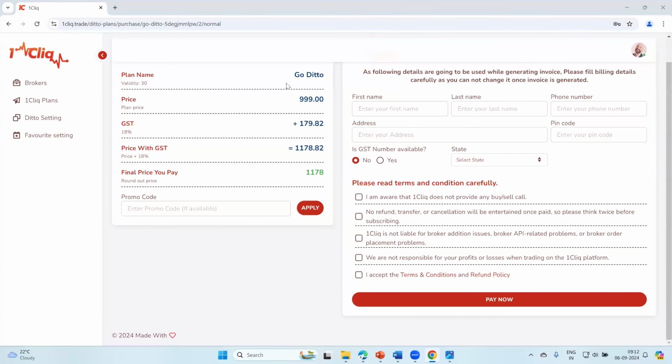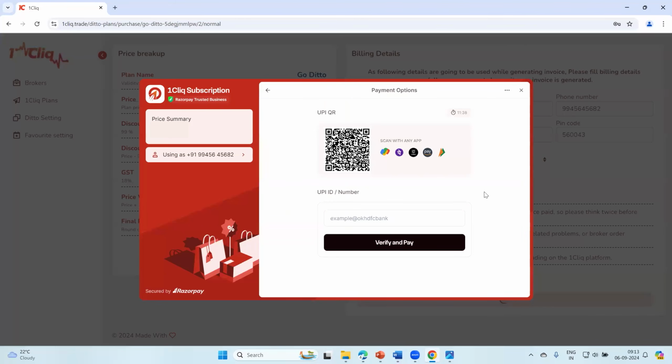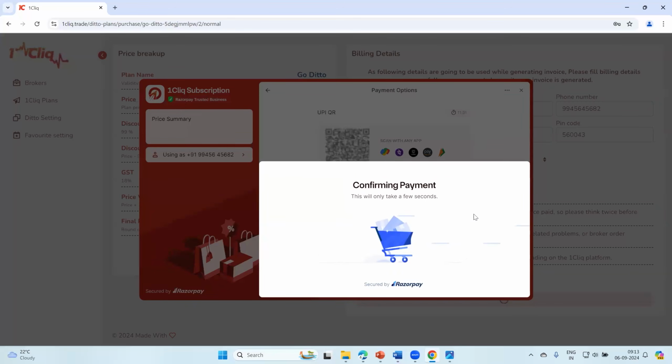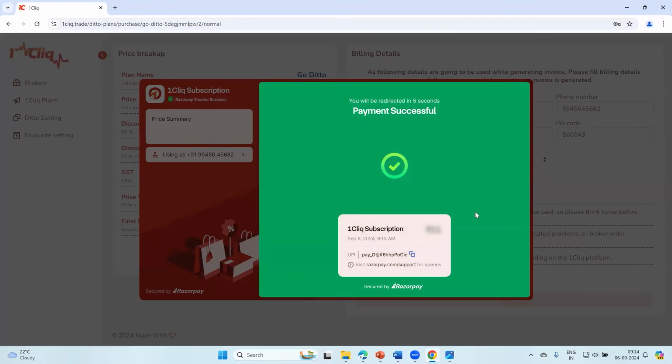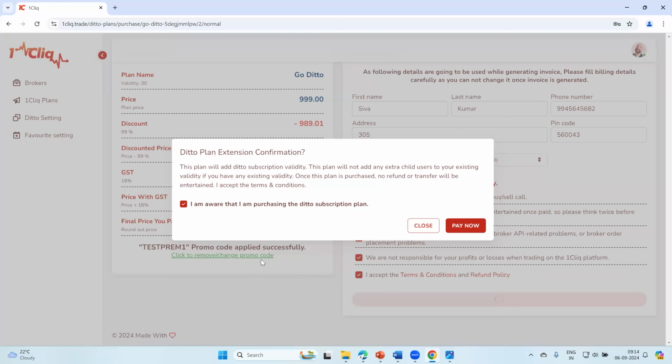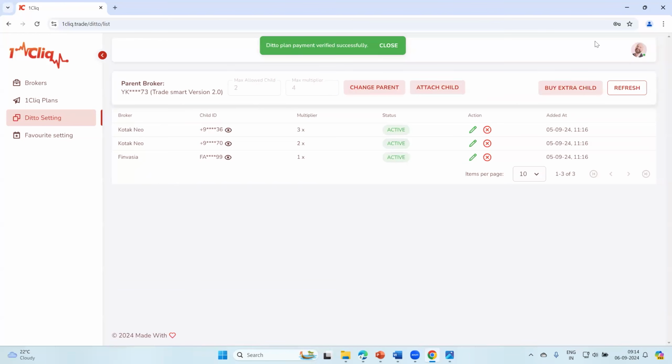So once you click on that, it will ask you, are you willing to buy and are you aware about this click to subscription plan? And you're just going to be saying yes and then pay now. So once the payment is done, just wait on the payment page. So I just did a scan and then made the payment. It will automatically confirm my payment. Once the payment is successful, it will show you this. Okay. So now it says, Shiva, you're done with the payment.